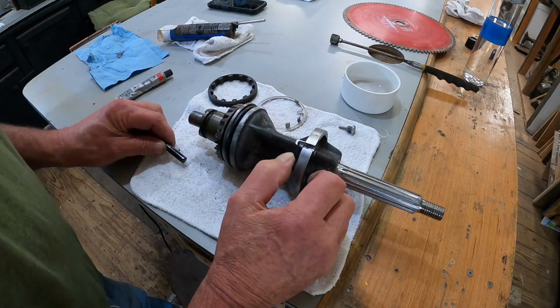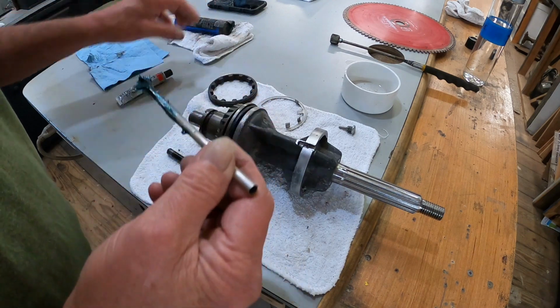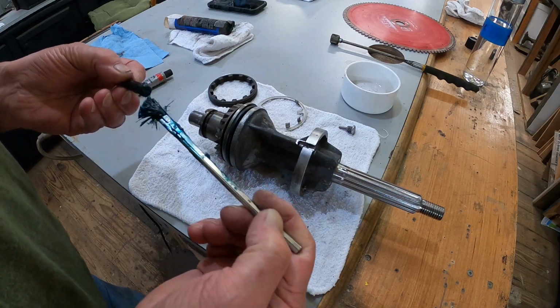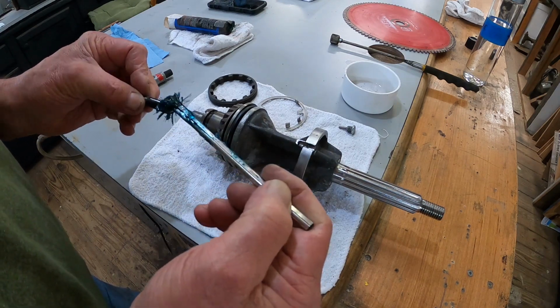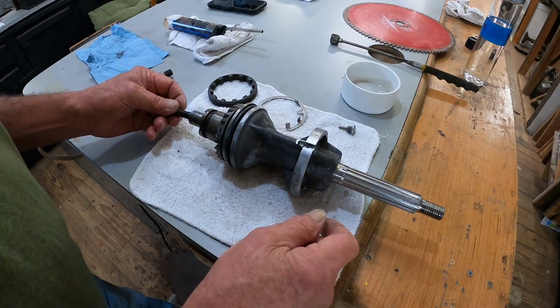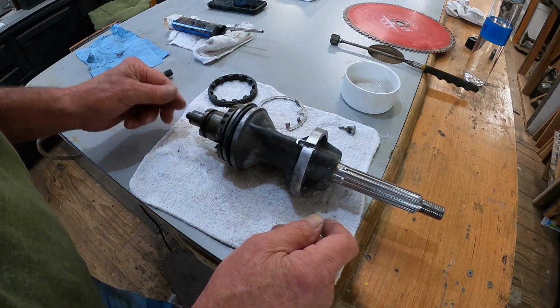Now to hold this in place, take a little bit of grease. This is marine grade grease. It's like for the wheel bearings. It says wheel bearings and parts and everything else. Just so it don't fall out when I go to stick it back in. Or hopefully it don't fall out. Then we'll leave that right there.